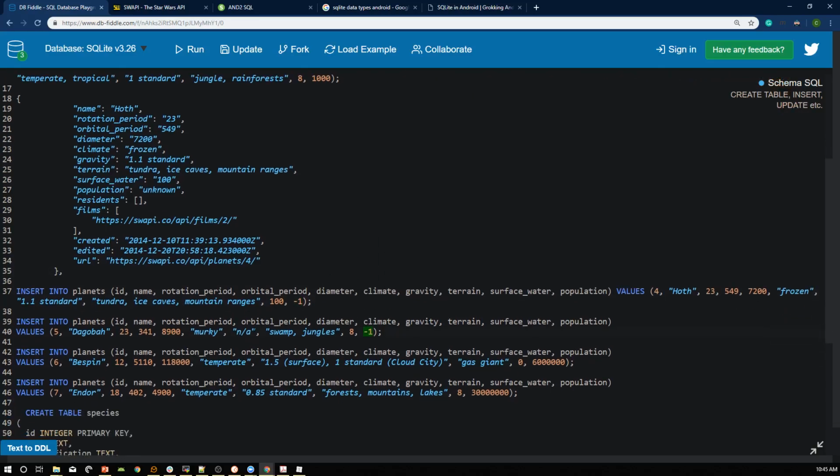You'll also see that Dagobah, for some reason, I don't know how, but the gravity is not applicable. Maybe somebody that knows more about Star Wars would know why. So it's the same thing. And also Cloud City or Bespin has two types of gravity. So 1.5 at surface, and then one in Cloud City.